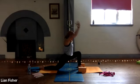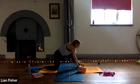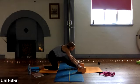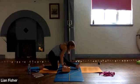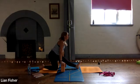Inhale back down. As you exhale, we're going to keep the feet where they are and just maneuver the hips back. So reaching back, you can use your blocks, pushing up here, squeezing that toe back towards the shin of that right leg. You can even take your blocks a bit higher if that feels more comfortable.